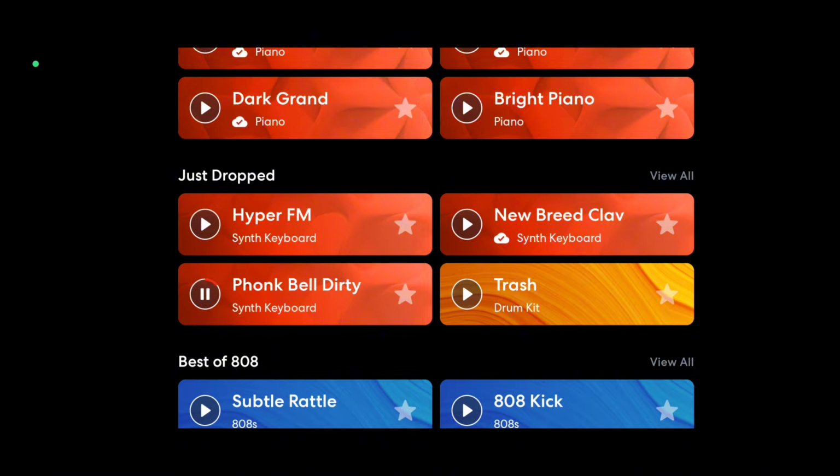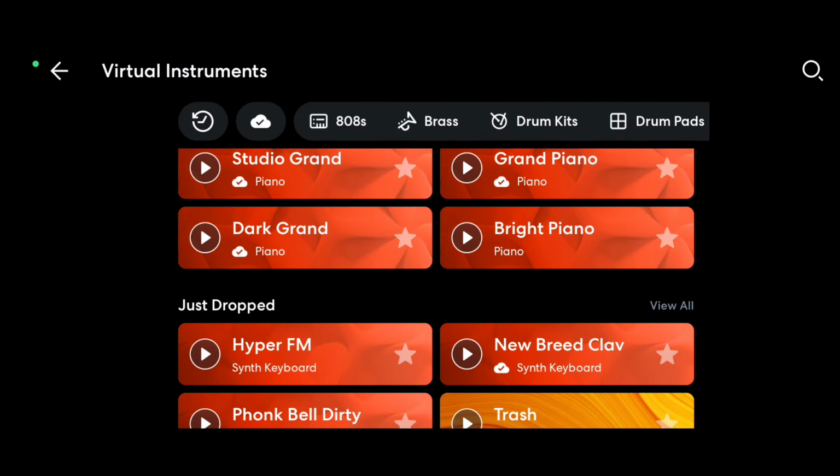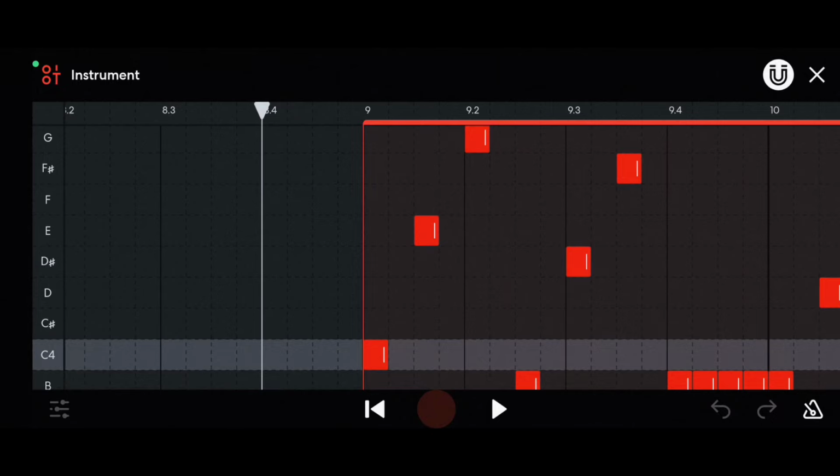Now just like what we did earlier, we can use a temporary instrument, but we can go directly to an instrument that sounds similar to the original. And there we have it.